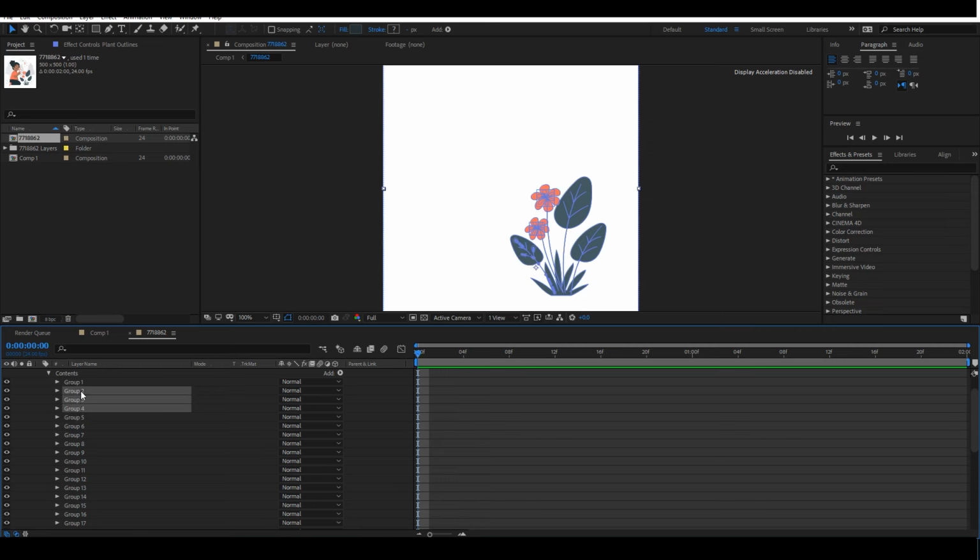By converting the layers into shape layers, you'll gain full control over the paths of the illustration. Each vector object will be placed into separate groups within the layer, making it easier to animate individual elements. However, keep in mind that along with these groups, you'll also get some empty groups that create unnecessary bounding boxes, which can mess with our animation flow. To keep things clean, locate all those empty groups and delete them.